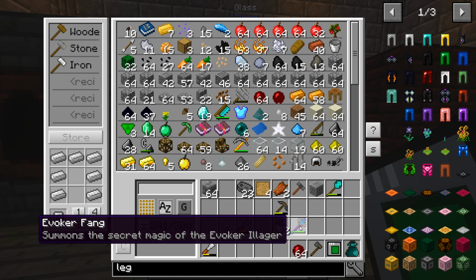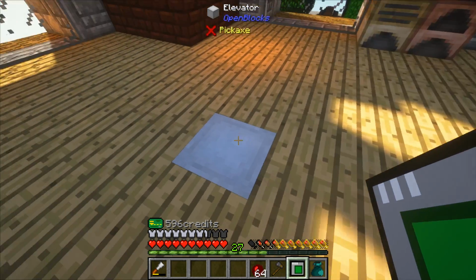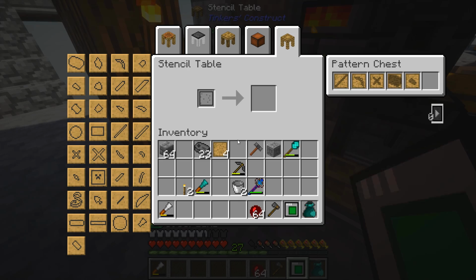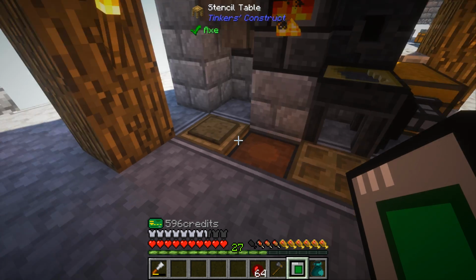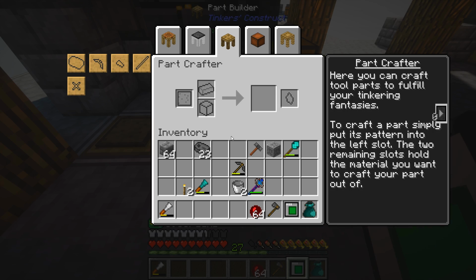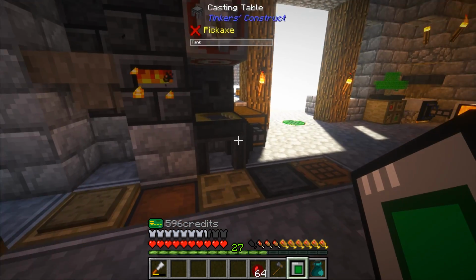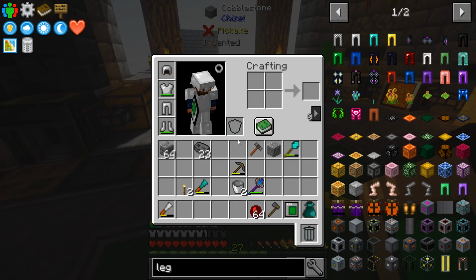I did check my mob farm, and I did grab some of the extra ender pearls that we had in there out. Also, I finally set this up the right way, and I think I like it this way. So I have my stencil table, pattern chest, and then my part builder. And that way I can just click here. And when I'm done with it, this is the only problem that I'm not a big fan of. I have to go back in here and add it in. Whereas the other way, I had it right there to access. But oh well, this is working.